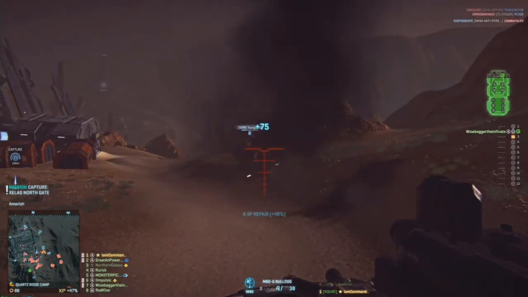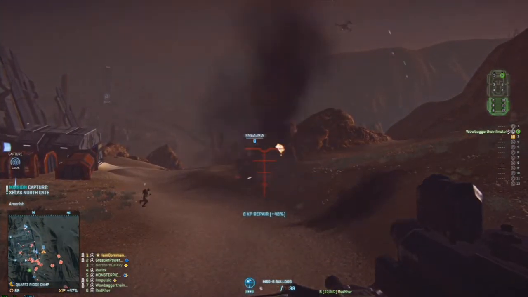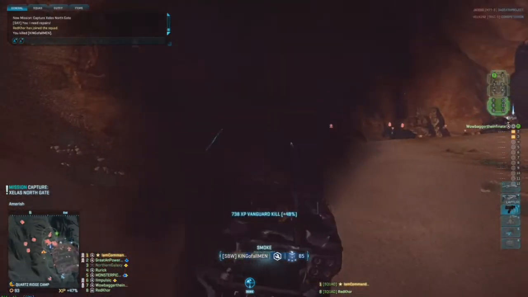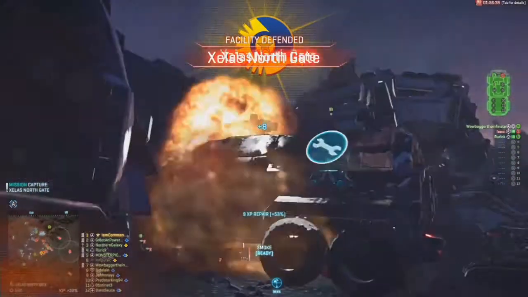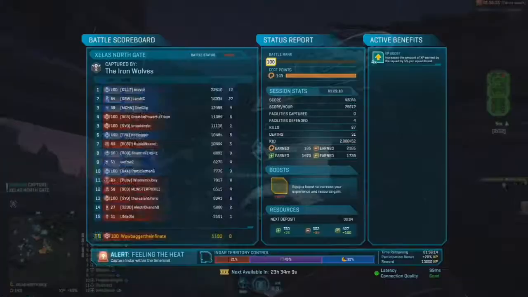So this next clip is going to highlight the absurd cert gain you'll be getting. I'm going to start repairing my Sundy that took damage, as well as squad repairing, and you can see the cert point bar filling up like nothing. I don't have a membership, I don't have a boost active. This is how to support your team and get paid well for it.